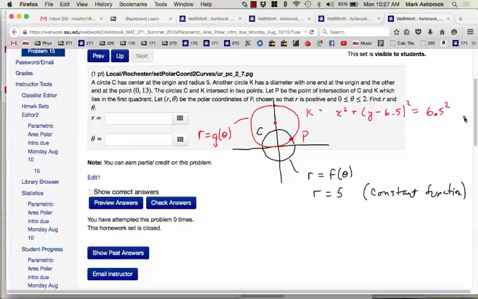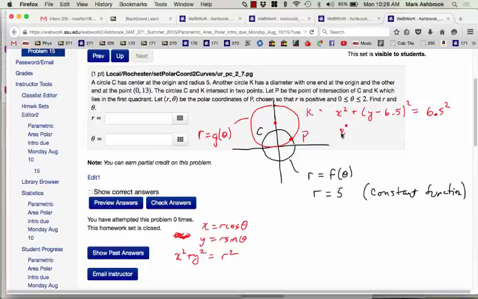The last problem I did, they gave us an equation with r and theta, and we had to get it into this form. Now this is the opposite. Here we have the equation in Cartesian coordinates, so we want to get it in r and theta. We know that x is r cosine theta, y is r sine theta, and x squared plus y squared is r squared. So we're going to use those to turn this into an equation of r's and thetas.